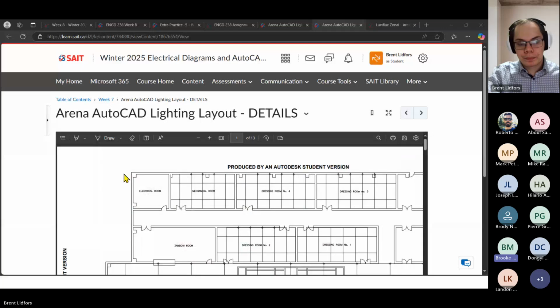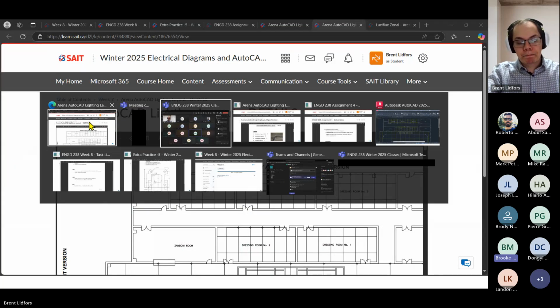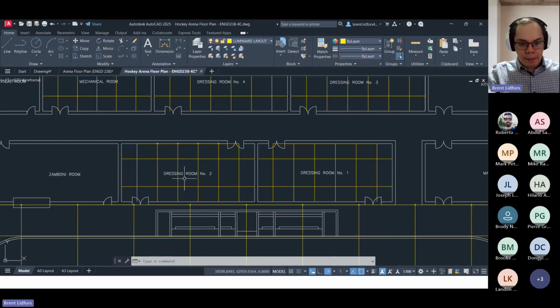As long as you're following the Luminaire or the Luxaflux zonal details PDF, you should be fine. The drawing itself is a little bit inaccurate. I went 1700 in on either side, and then 2169 between each one, and it gets off by 1 point on the last one. In the next dressing room over, I went 1740 in on either side, and then 2271 across, and I'm 3 or 4 out. The drawing itself isn't perfect, is exactly why.